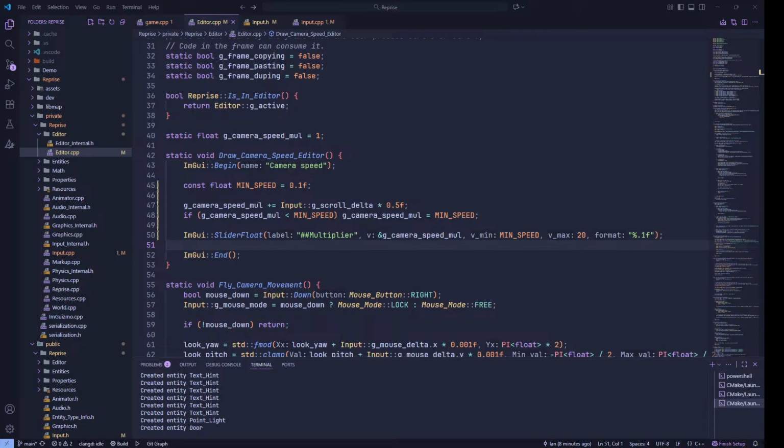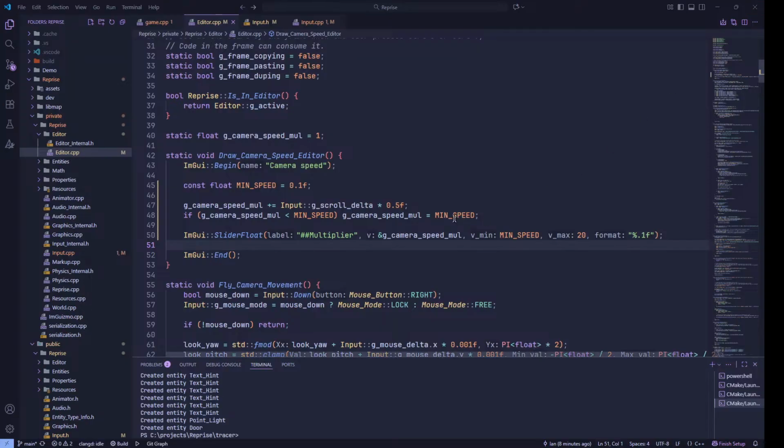So now if I go down, it's very, very slow. Could maybe even set it to 0.1. Or, well, I guess I don't really care. It's kind of good. That's pretty epic.